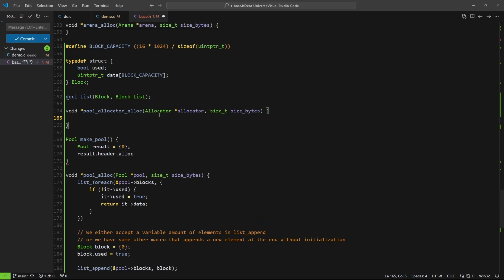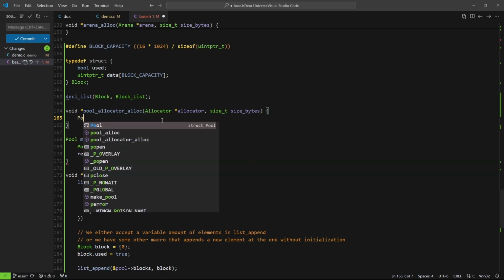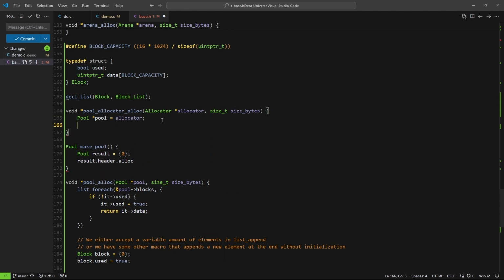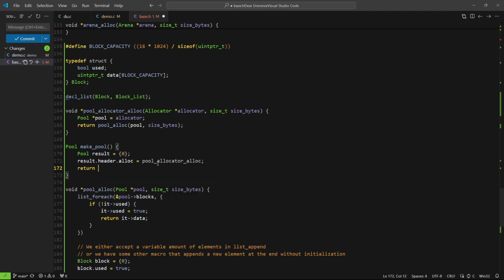Here we need to cast this into a pool, and we can simply call this function that we already have, and this is going to be the pool and the size. So super easy, right? Super easy. And we pass this here, and then we return the result.